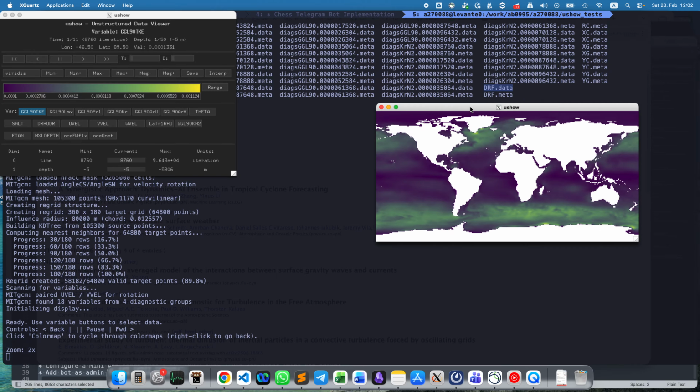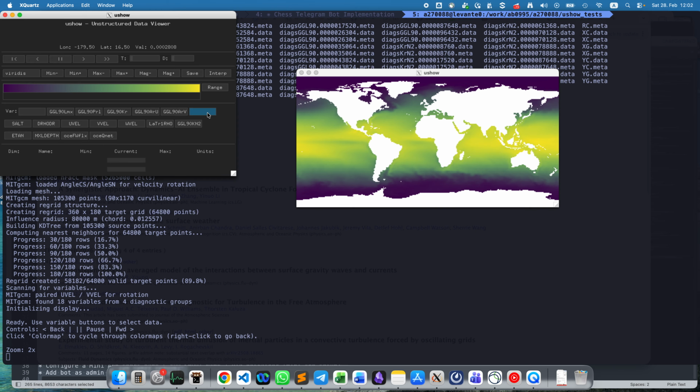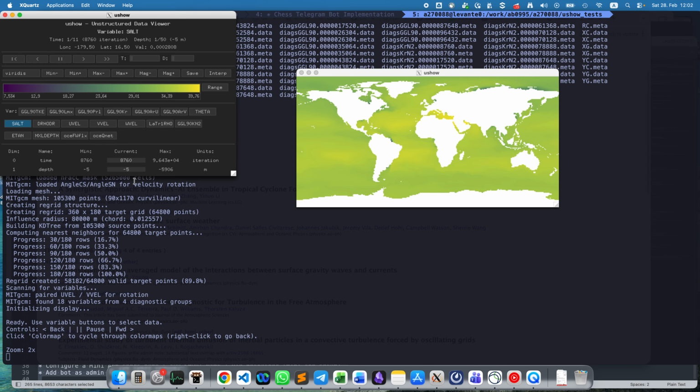I mean, this one is nice because you see that it also supports multiple variables in one go. Before we were only looking at data where we have only one variable. So for example, we can go to the temperature, salinity, vertical levels also work.